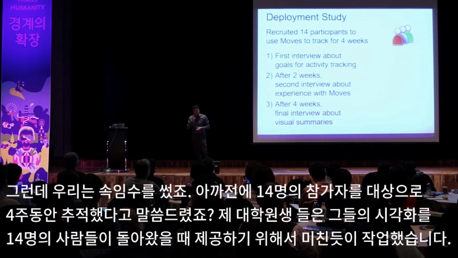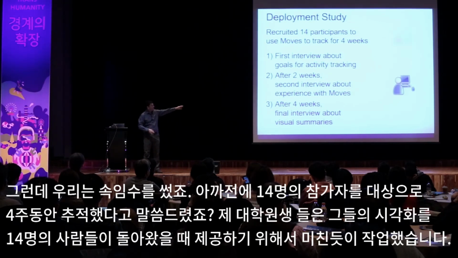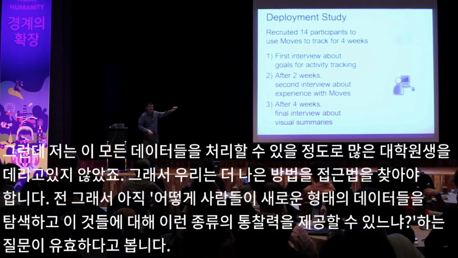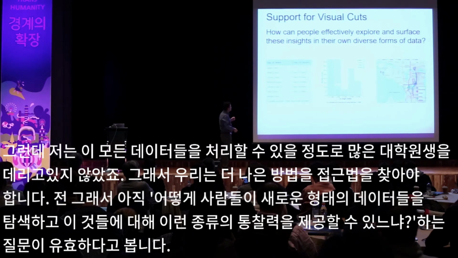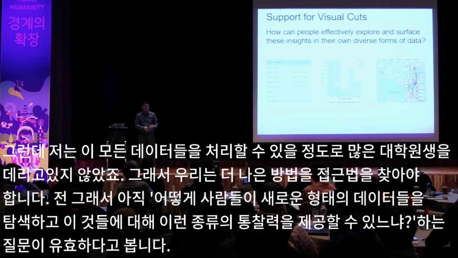But we cheated. I told you this was 14 participants over 4 weeks. Behind the scenes, my graduate student was frantically coding these visualizations to make them work for these people when they came back at the end. And I don't have enough graduate students to do that for everybody. We're going to have to have better approaches. So I think it's still an open question of how people can explore their data and surface these kinds of insights in this new form of data.